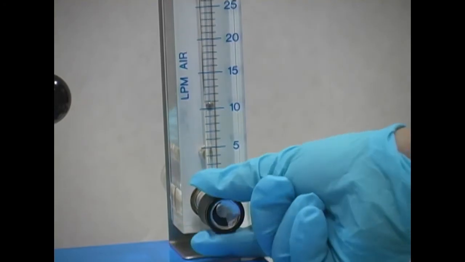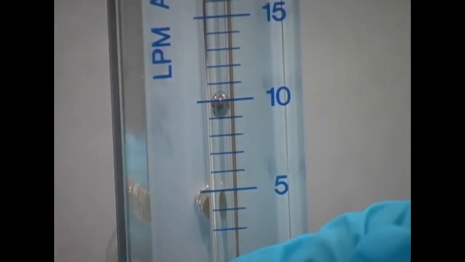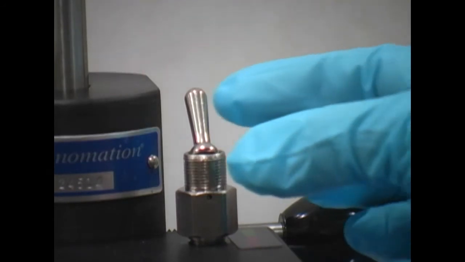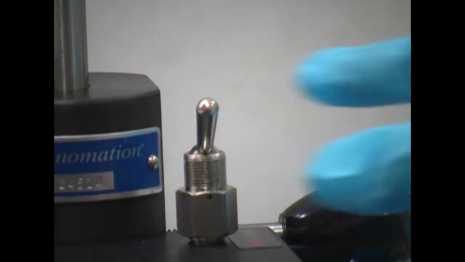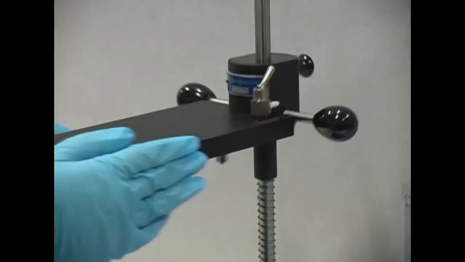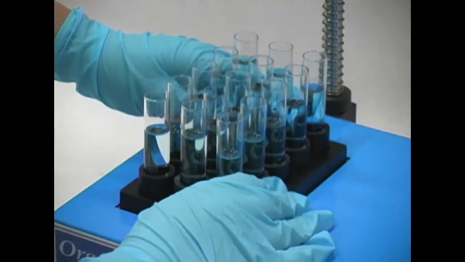The flow meter allows the user to easily adjust the flow of nitrogen entering the system. Once the evaporation is complete, simply turn off the gas to the samples with the toggle switch. Swing the manifold away and remove the aluminum dry block.